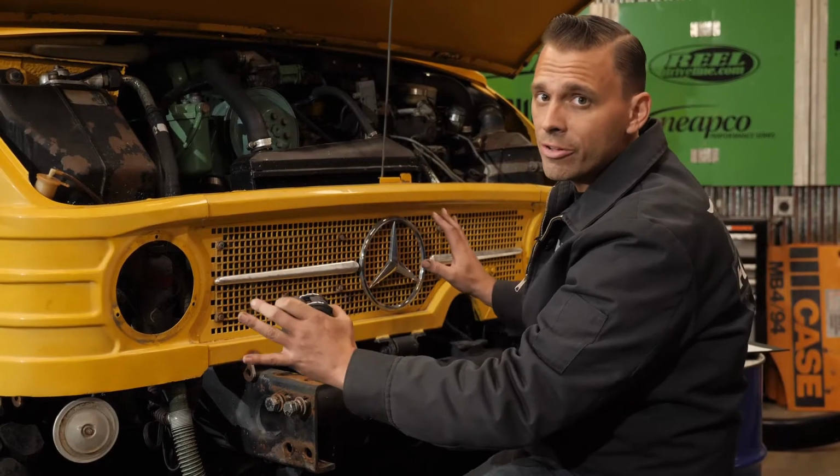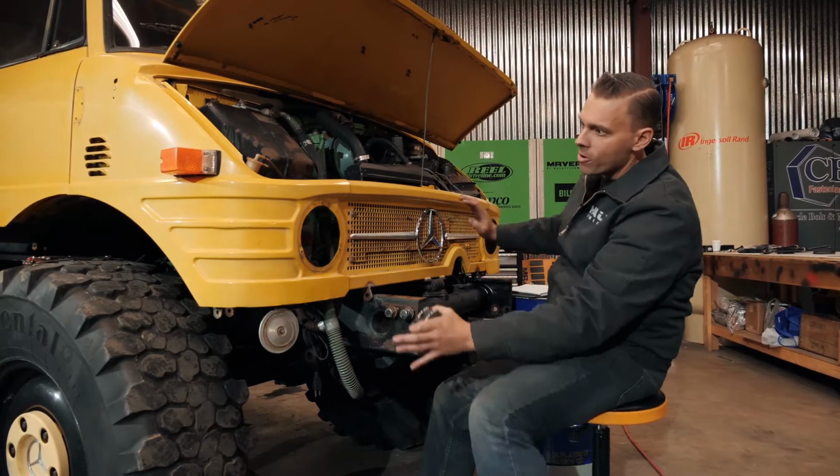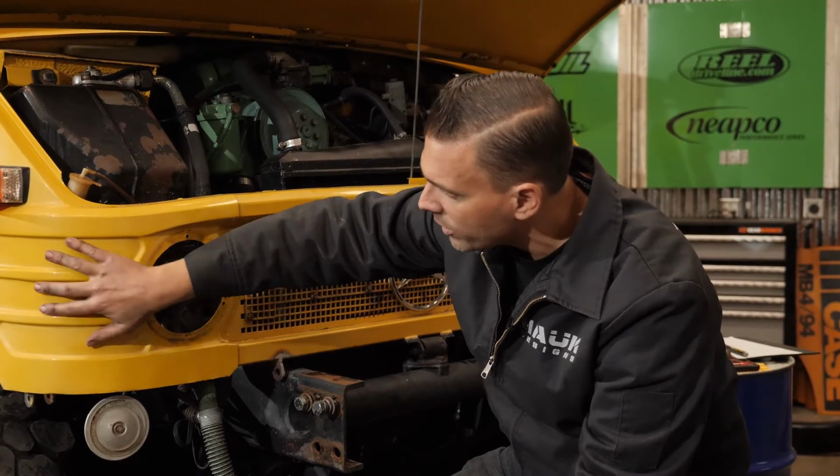So we're turning our attention to the front end of our Unimog. It's got a really iconic look up here in the front. These original Mercedes stampings are super cool. So we want to make sure that we retain that.